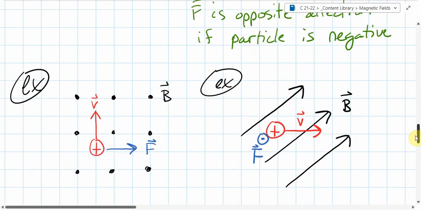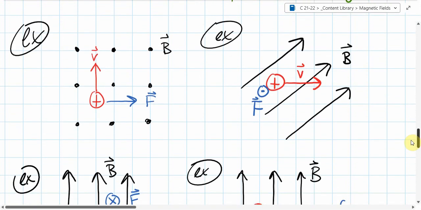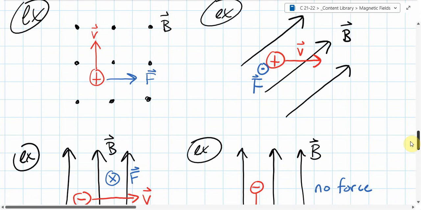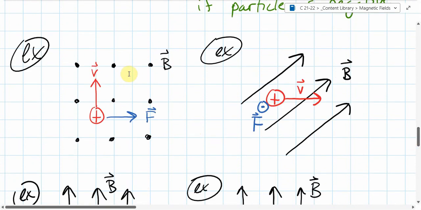Here are some examples. Unfortunately, the answers are already on here. When we do this in class, the blue answer will not be in there. You can see this first one in the upper left, the magnetic field is coming out of the page at you. That's how you draw vectors coming out of the page, if you don't remember, the dots. So if I stick my fingers pointing at me, and then I need my thumb up. That's a positive object, so my palm is facing to the right, and a positive object would get pushed to the right.